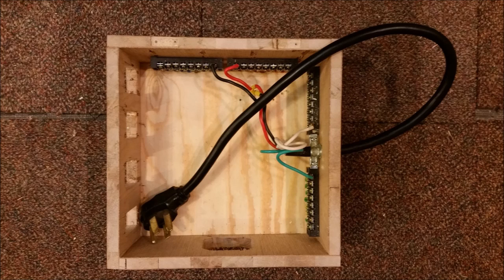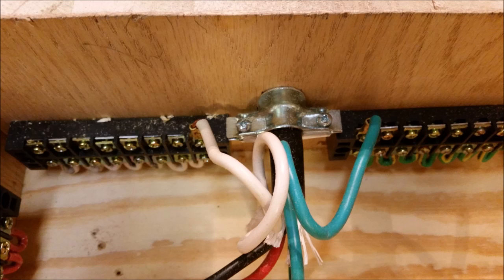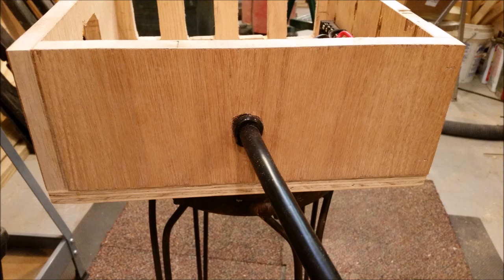What we're looking at here is the initial first part of the box build. You can see my box is wooden plywood. I put biscuits on it to hold everything together, and brads in the corners and on the bottoms to hold the bottom on. Inside the box you'll see 4 bus bars, 1 for each wire coming out of my cord. The cord is standard 4-prong 30-amp dryer cord, and you'll see how it is attached inside and outside of the box.